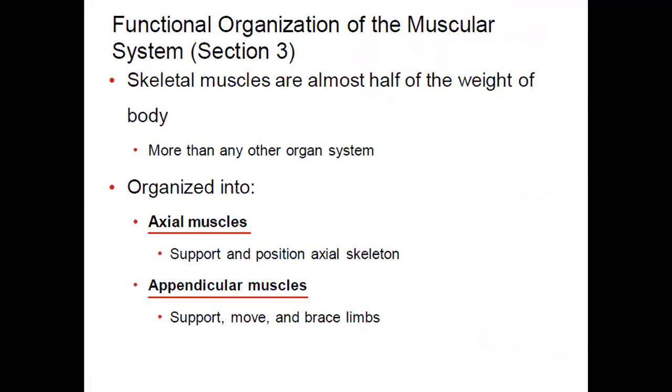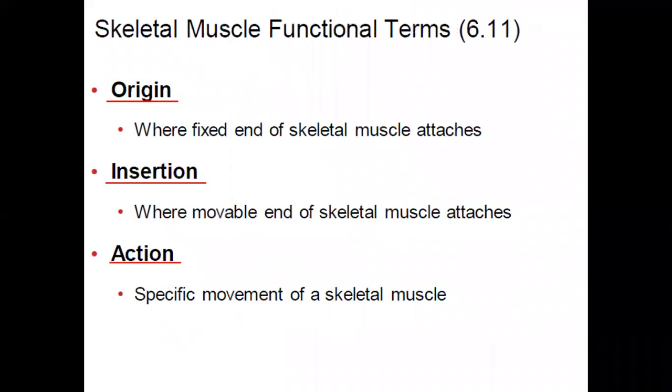You should be able to identify the specific muscles that we discuss, and then actions of those muscles. And those actions are related to the origin and insertion. So the origin and insertion of a skeletal muscle are the points of attachment. So where do these muscles, by way of their tendons, connect to bone? The origin tends to be the fixed end of a muscle.